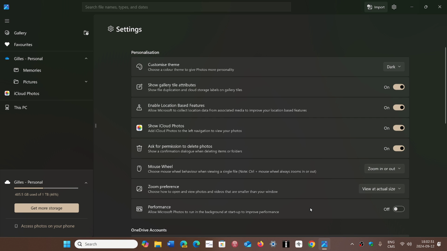But this is something that will appear at some point. I looked on my Windows 11 machines, my other machines, 24H2, 23H2. It's not yet there. But definitely it will eventually be there. So if you find your PC slower, or if you're just curious because you want to see if it's there, just turn off the little performance switch on the photo app.